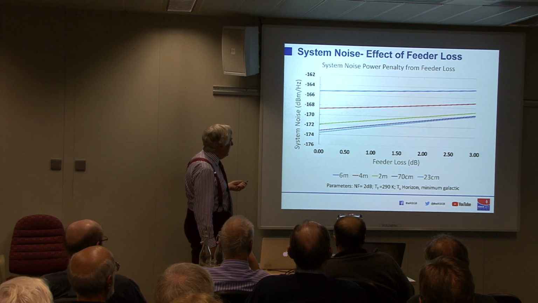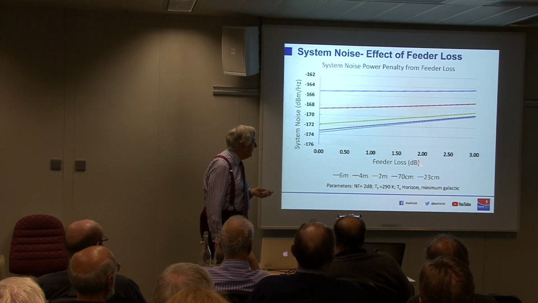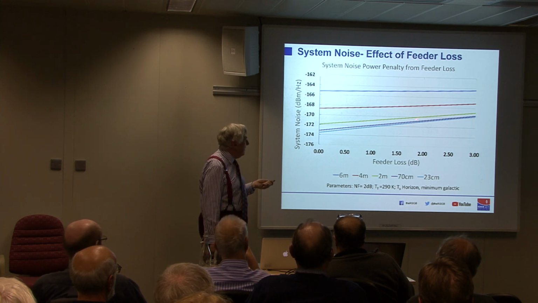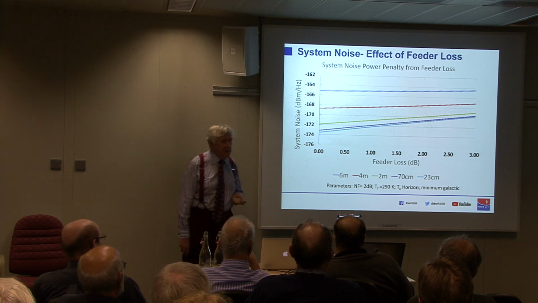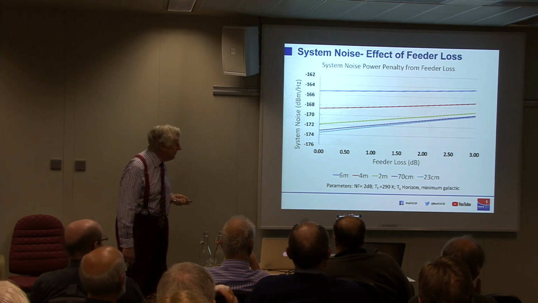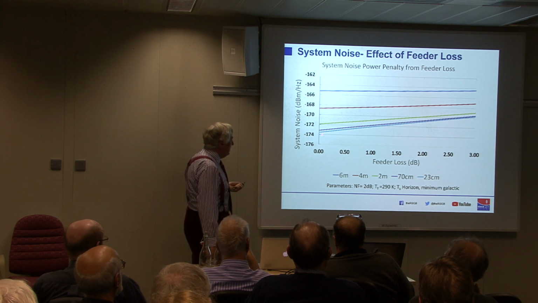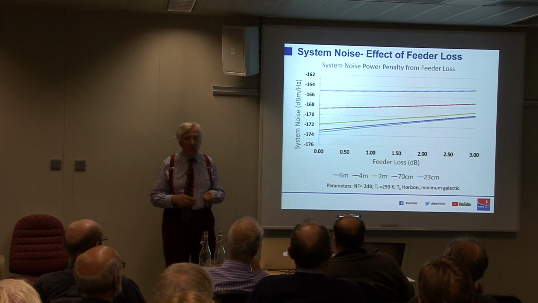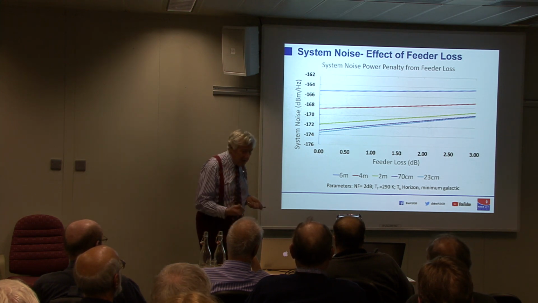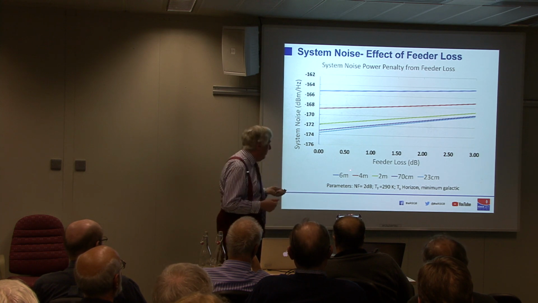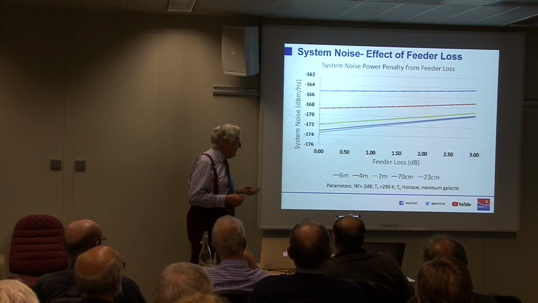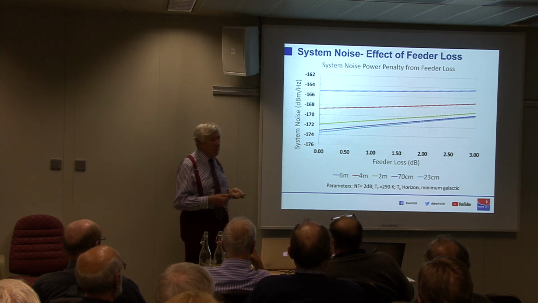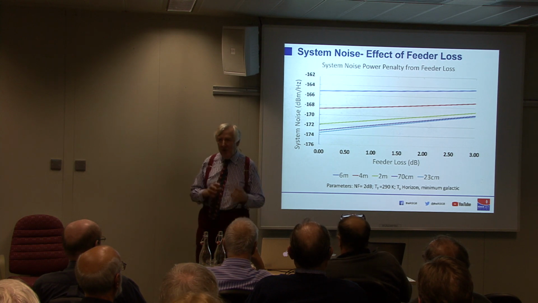2 meters is beginning to get to be the turning point because in my example, things have got 2 dBs worse with a couple of dBs of feeder loss, which is not great. And when I go to 70 and 23, it's even worse. So it's a basic point. If you don't have much received noise on the aerial, then it really matters how low your feeder loss is. And so when feeder loss tends to need to be impractically small, you solve the problem by having a preamp right at the aerial.